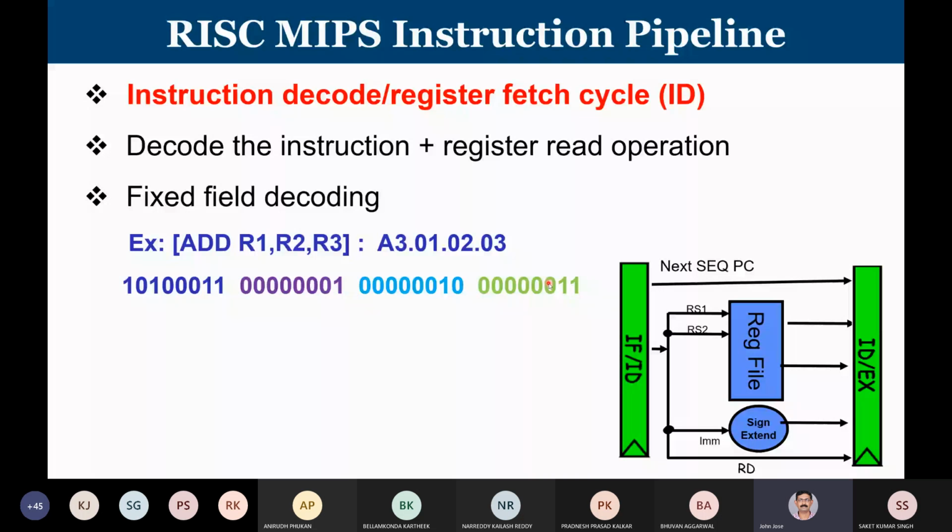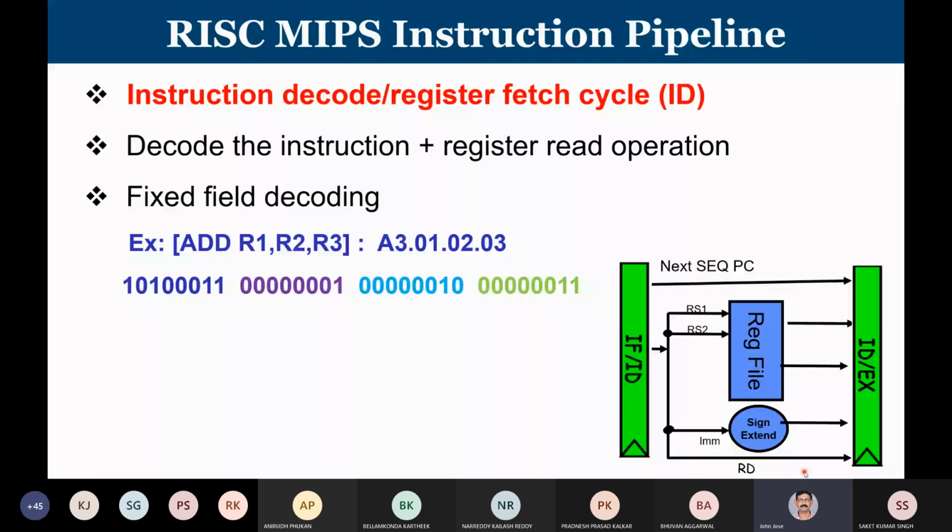Now the beauty of this is, whether it is an add or subtract, I'm not really bothered. I know that one of the source operands is R2, so the content of R2 anyway I have to bring. Another source operand is R3, so the content of R3 also I have to bring. So both the values will be ready. In the meantime, decoding will happen. I'll come to know this is going to be my opcode. That means it is an add operation. So I will pass a signal known as add.